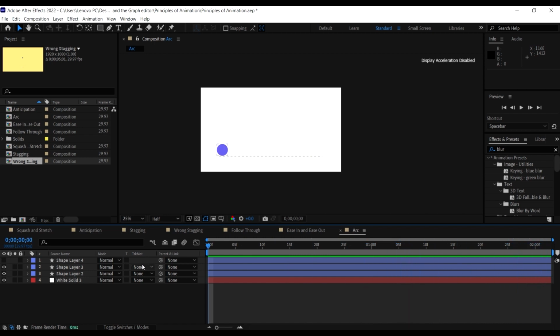So that's it for arc. Objects without arc will basically move this other way. We can see the yellow ball. That's how objects without arc will move, and you can see that that's very unrealistic. Okay, so objects with arc are going to go like this. So that's it for the principles of animation, and hope to see you in the next.